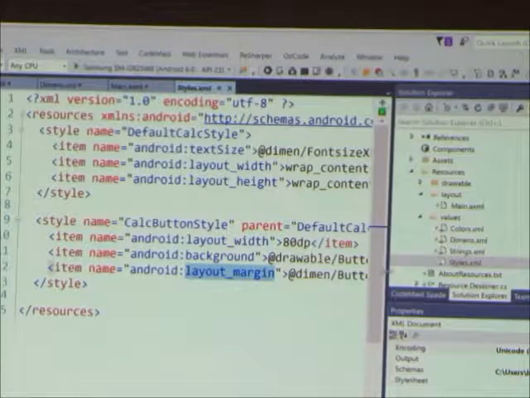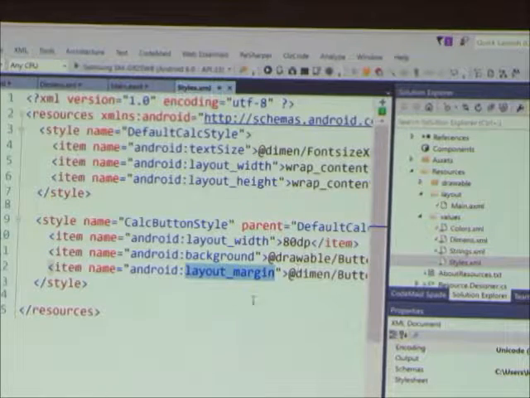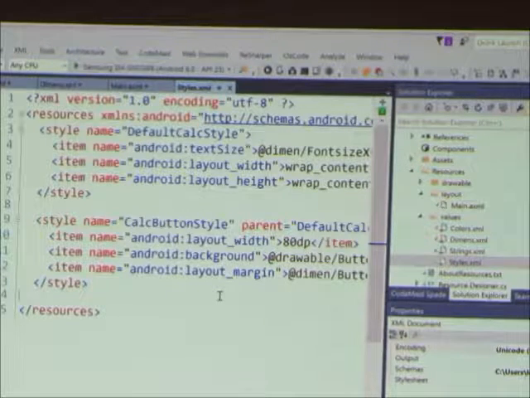Again, this just keeps the layout a lot cleaner, so I don't have to repeat defining these attributes since they're going to be the same across all the elements that I'm using for a button or a text view. That may not be the case, though. You may have different styles. You may have a header text view and want to define a style for that, and then a footer, list item elements, and you can have any number of styles defined in here for all the different representations that you want to use in your application.